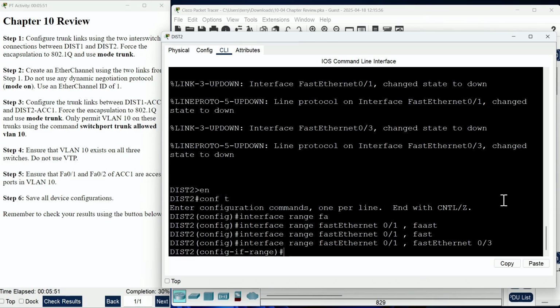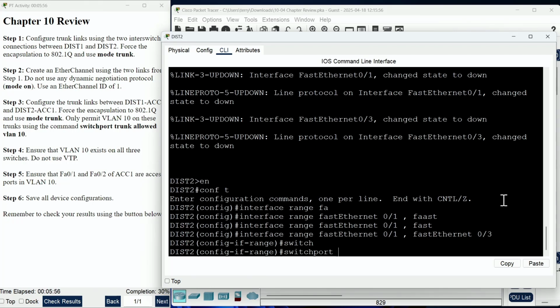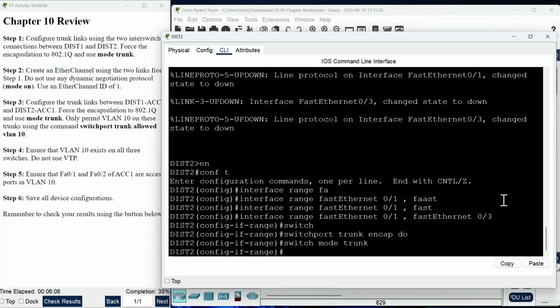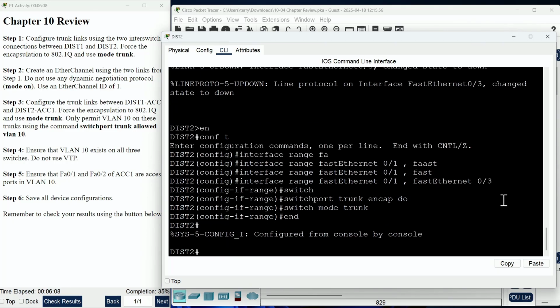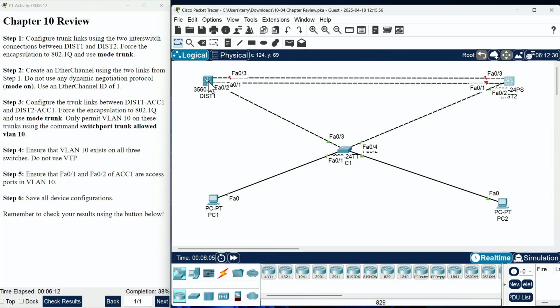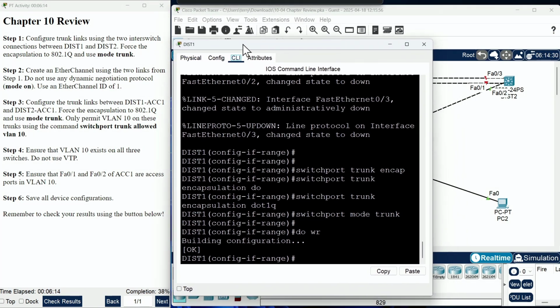Yeah, no problem. So we are now in interface range configuration mode, and you know what I have to do. Switchport trunk encapsulation dot1q, switchport mode trunk. I will end, I will save, and now we are ready to verify this configuration.